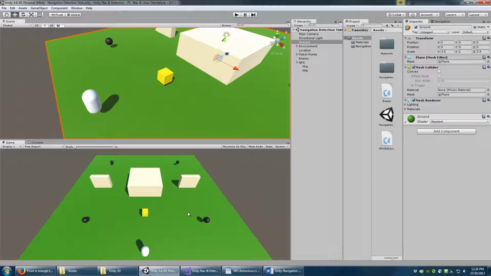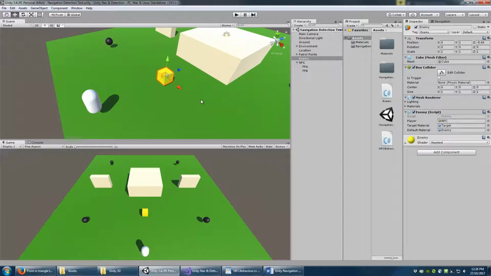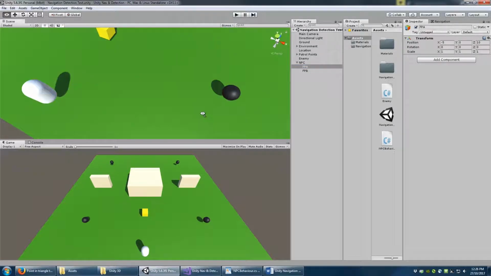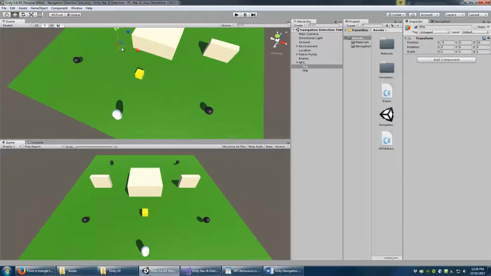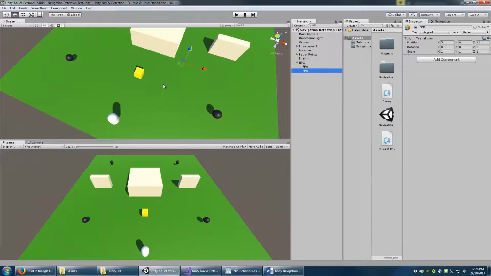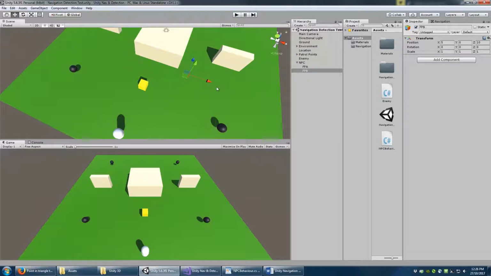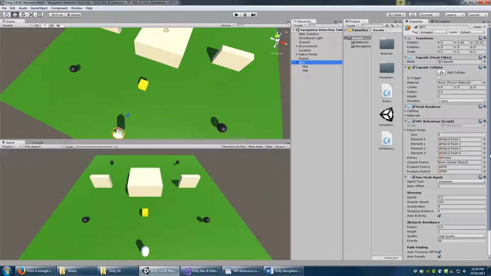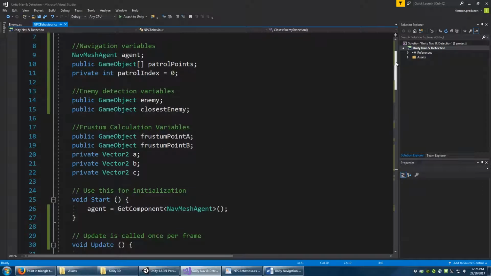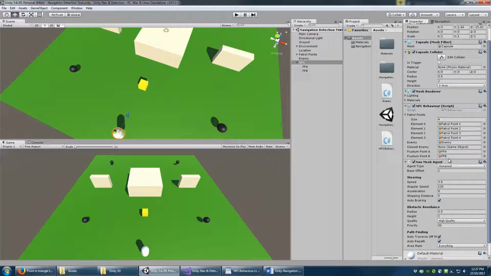So back in Unity, I have set up an enemy with a script that changes its color simply if it is targeted by the NPC, but it won't work at this point until we set up our NPC's viewing frustum. To do that, we can simply make use of a couple of game objects that you can put in the scene to the left and slightly to the right of our NPC, giving that field of view triangular effect. To hook these up correctly, I have made a couple of empty game object components in our script, and I've just dragged them in there like so.